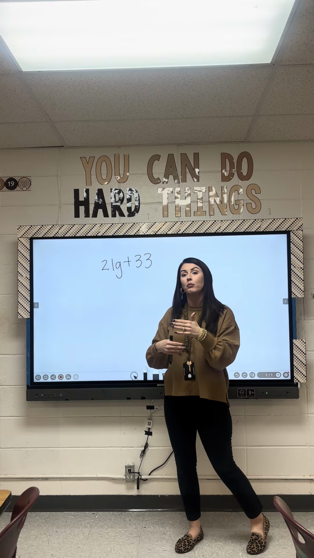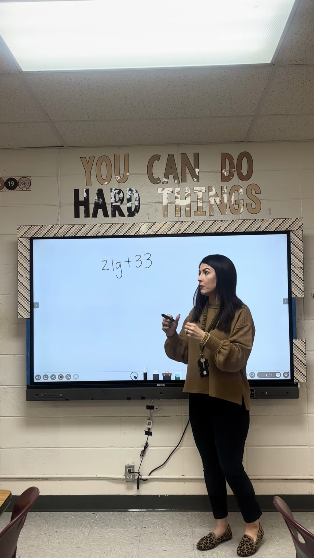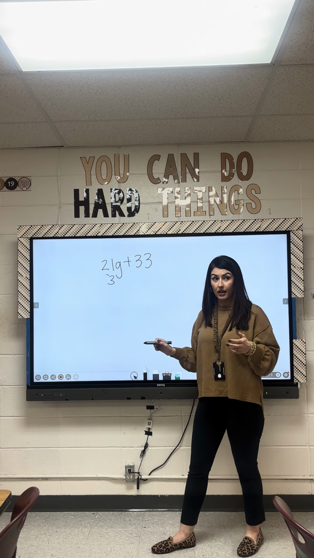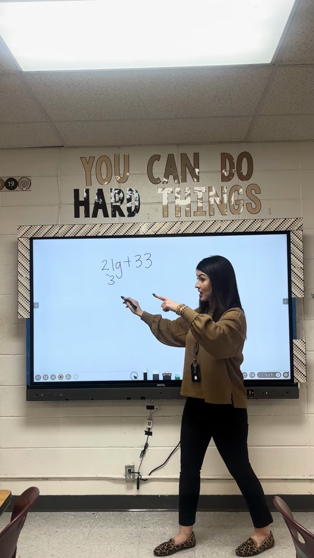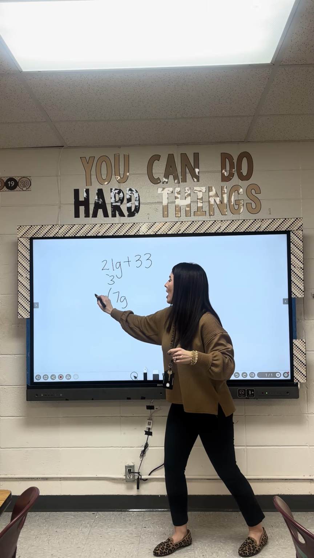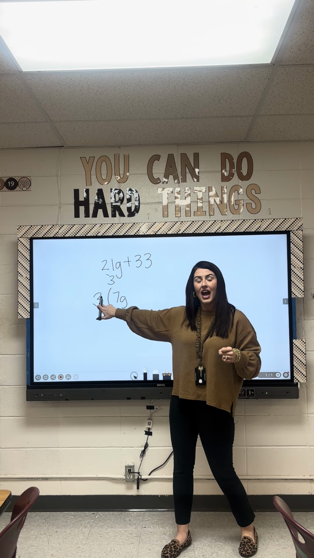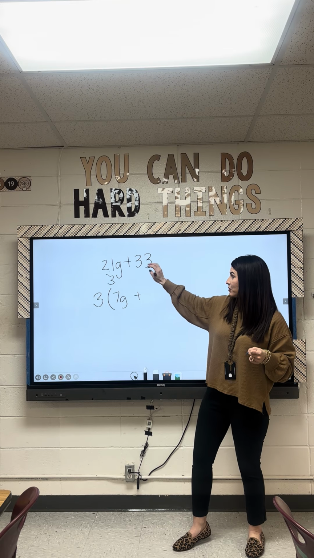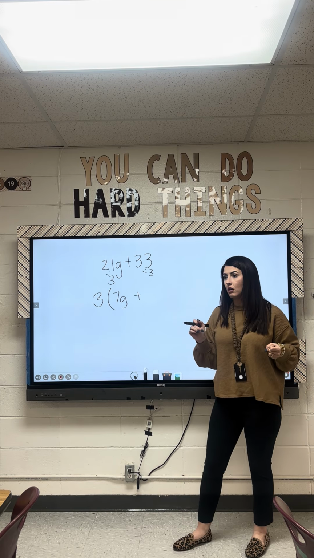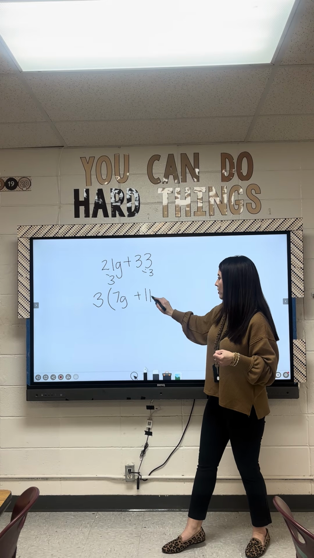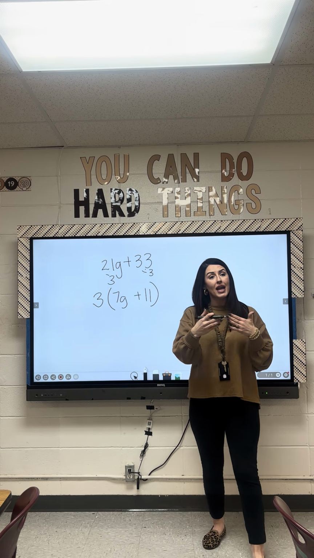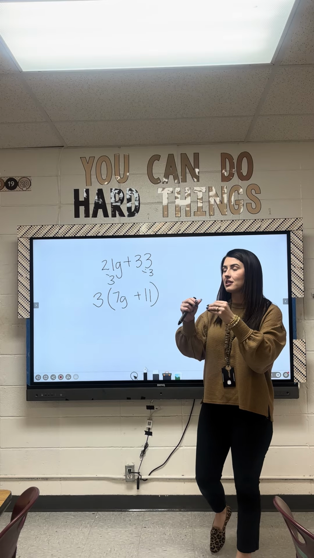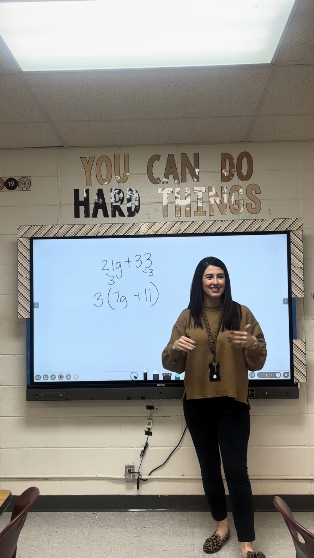So if I work those problems in reverse, I could say 21 divided by 3 is what? 7g. Yes, it has to stay with it. So I'm going to show outside parentheses that I have factored out 3. And then when I do the same thing here and I divide by 3, I get 11. So they may have you work that in a backwards way where you're actually factoring out to get an unsimplified expression, if that makes sense. Okay?